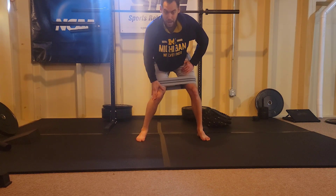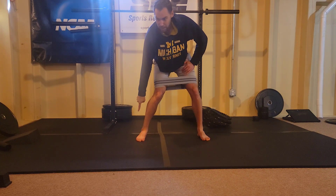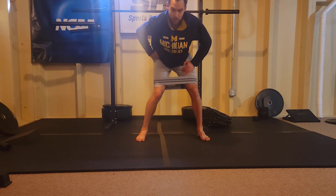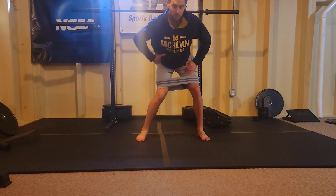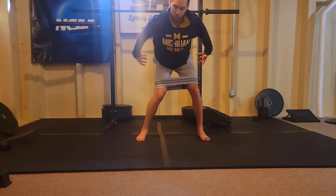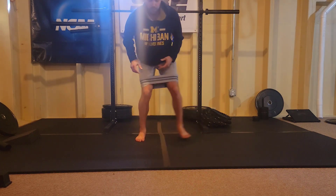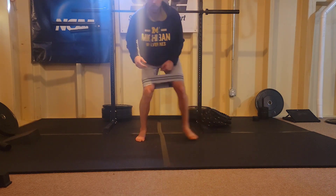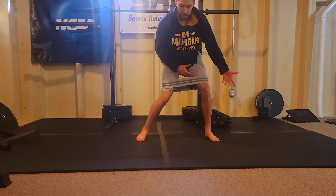This leads to the knee cap being relatively inside the foot with the heel fixated on the ground, which is the mechanism of an ACL tear, as well as the position of hip internal rotation with the heel fixated to the ground, which is the position of a hip impingement test. Even though you're still feeling your glutes lightly with the exercise, it builds a very poor habit, as well as even groin strains.